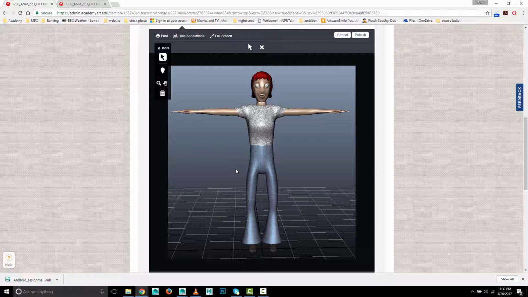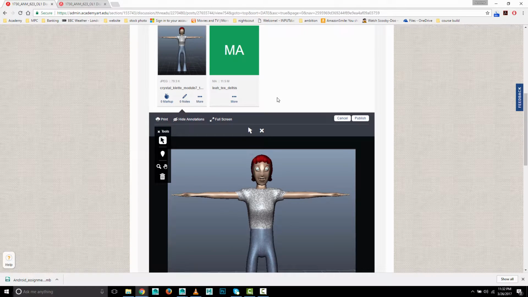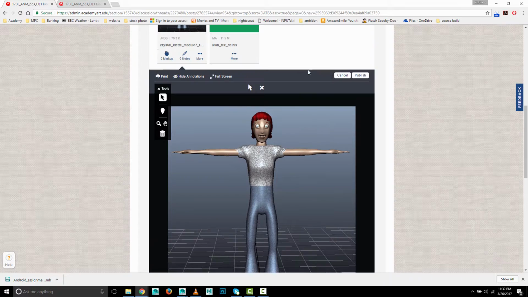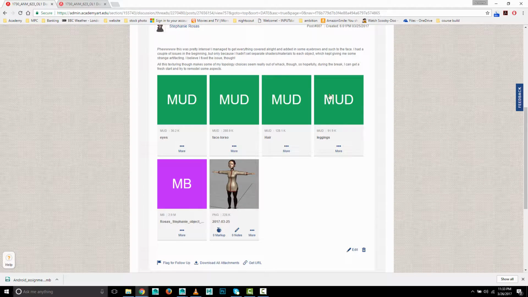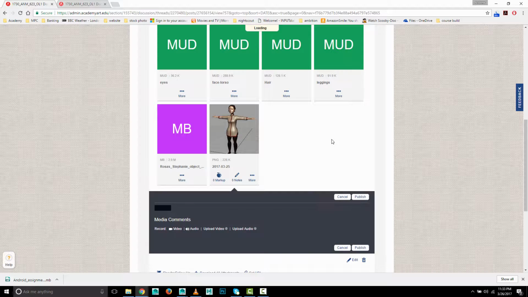A couple pockets could kind of help that out a little bit. Could be a little more variation on the face. It's looking kind of a solid color, so you might paint that up a little bit. Get a little color on the lips, maybe, that kind of thing. But yeah, it looks like you've got everything functioning. It said that you had some problems with Mudbox. Yeah, let us know what you ran into. And by the way, with the Mudbox files, it's the same story as with Maya's, that you need those source textures because they're held in a separate file.